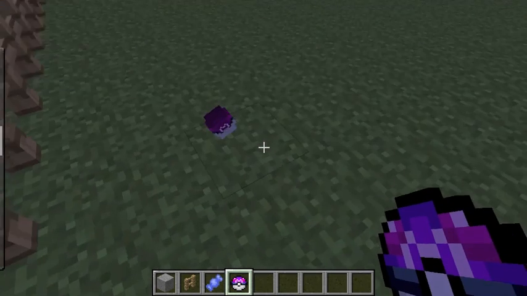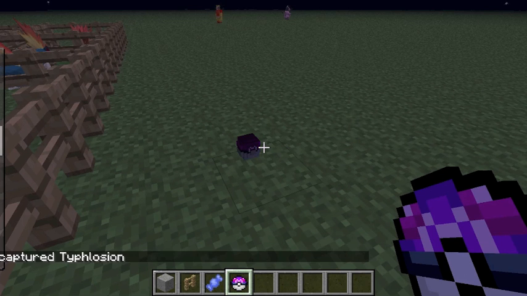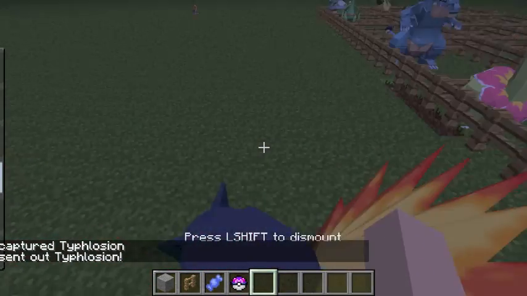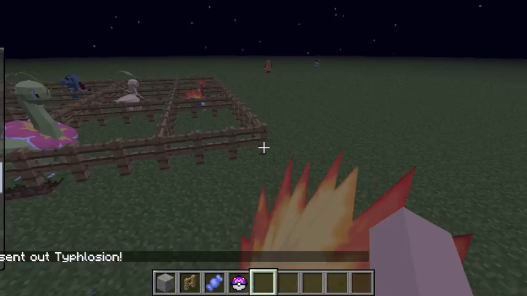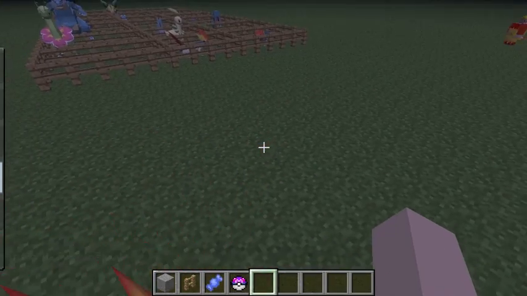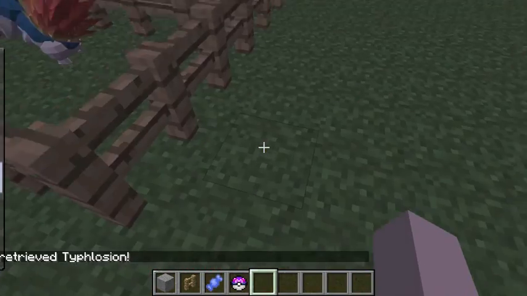And that was Typhlosion. He's gonna get my Pokeball. Go out. I'm gonna ride your back. Okay, and now we have the Chikorita evolution stuff. So sorry for sure, I just can't ride you.